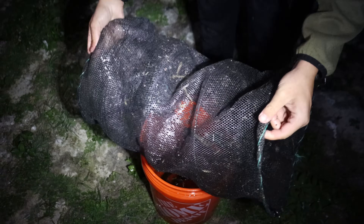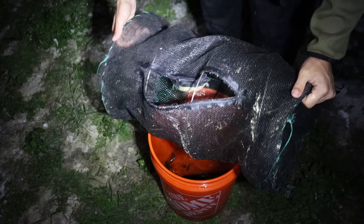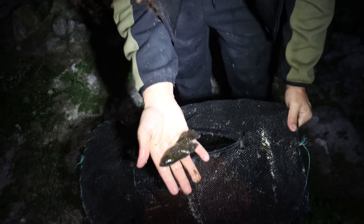We got another little gar, some cichlids - nothing too crazy from the Everglades today, but we did successfully catch some of these beautiful little oscar fish. We're going to hit the road, get all these guys back in one of our fish tanks, and get them added into the fish room.